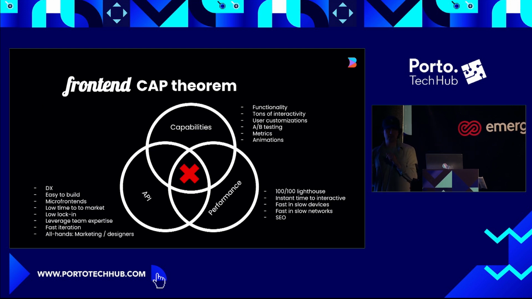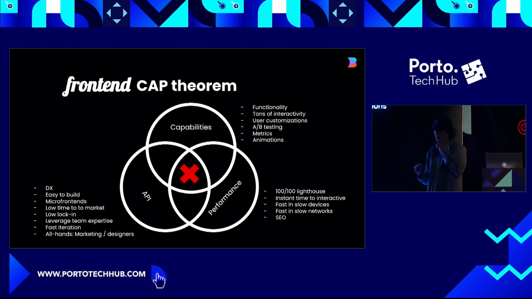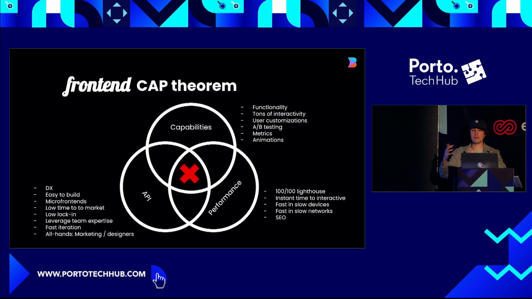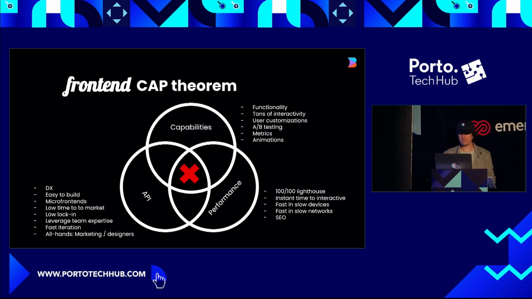But not only that, you want to have a nice API. You want your developers to be able to build fast. But not only that. Your website is probably not only owned by developers, it's owned by other parties, like the marketing team. They want to use a drag and drop tool. They want to do different things. The website at the end is like a product owned by the whole company that they want to make changes to.